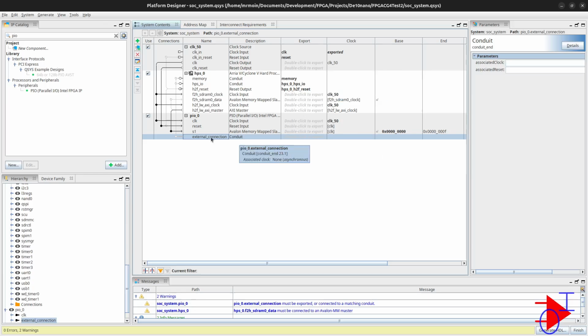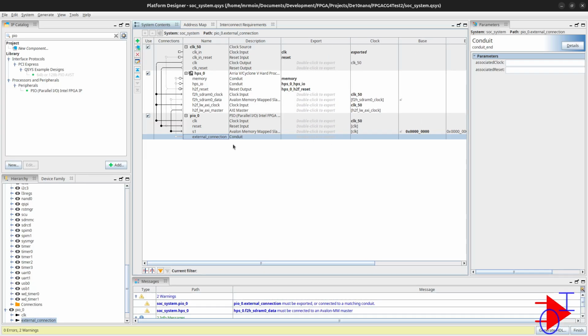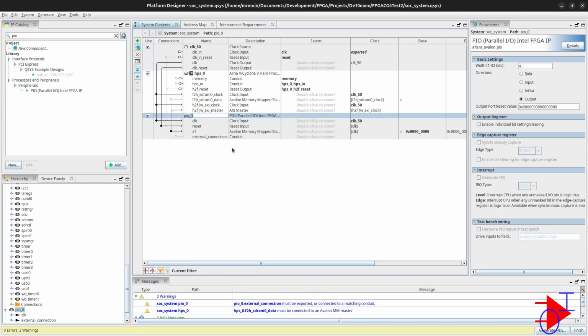The external connection, we want to bring this to our code and read it basically. So in order to do that, we want to export that component. We have to double click, and here you can see the PIO external connection. What I want to do is actually rename this. Let's do a rename. This is going to be our HPS to FPGA lightweight.